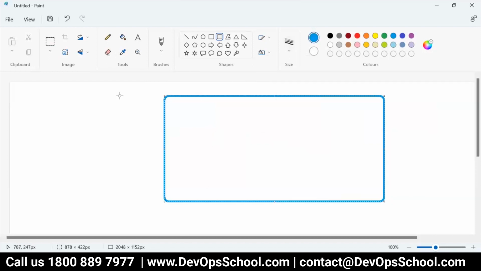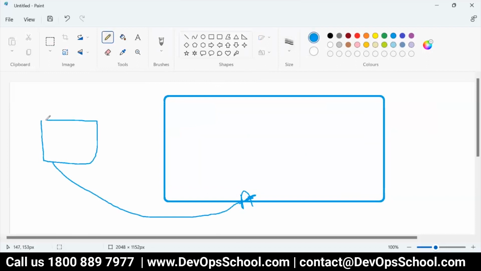Mind it, this is the machine, and here you have an agent installed at the OS level, and this agent will send the information to Datadog. This we understood. This is the infra agent. Mind it, IA, infra agent.